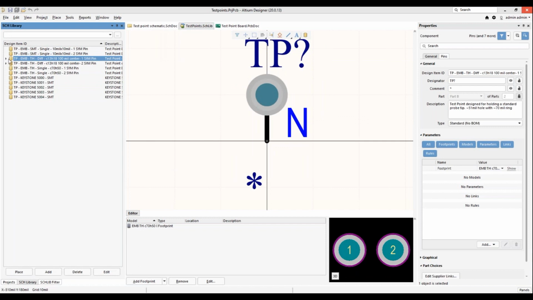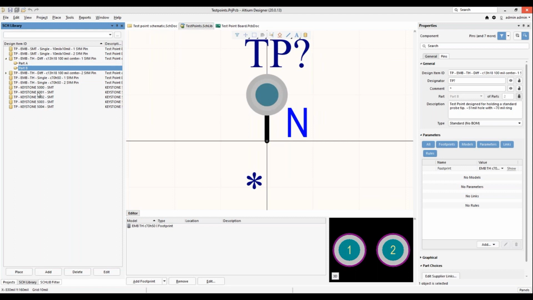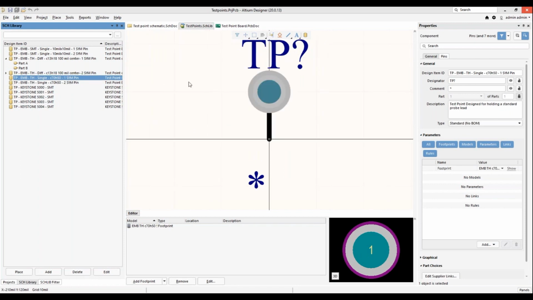Here's an example for a differential. This was a through hole. So again, we made this look like a through hole. And if the colors are different in the tool that you're using, make it look similar to the tool that you're using, so that when I look at this, I know it's a through hole, for example. And for the differential, we did give a part A and a part B. And here's a single example of that as well. This is a bad example. So again, ignore the 2 pins. The single pin is what you'd want to use here.